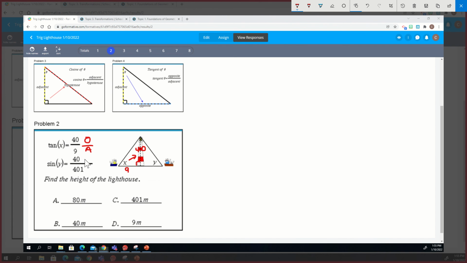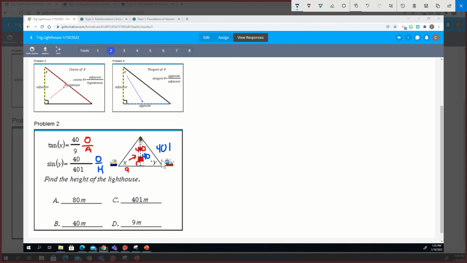So I'm going to do the same thing for this other side. It said find the sine. They told me that sine was 40, so sine is opposite over hypotenuse. So if I do opposite, it's saying this is 40 over the hypotenuse, which is 41. So without doing any work, I'm done.